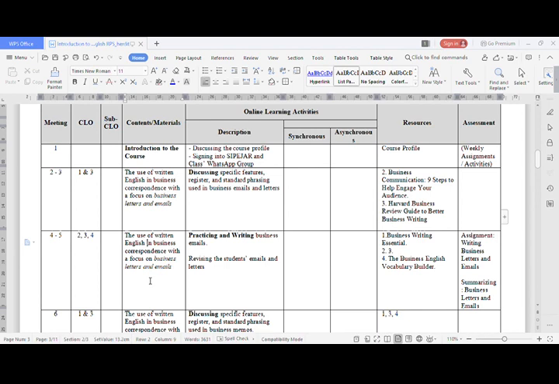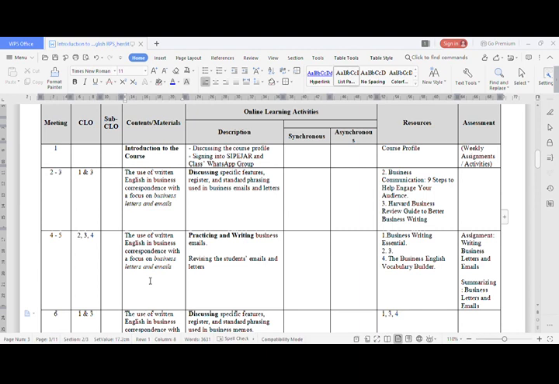The second and the third meeting, we want to focus on what kind of language business English is. Obviously, it is different from the flowery words of literature, and it's not exactly the same as academic English, because academic English is mainly used in schools. Business English obviously is used in business. So we will focus on that language first, in the second and third meeting.